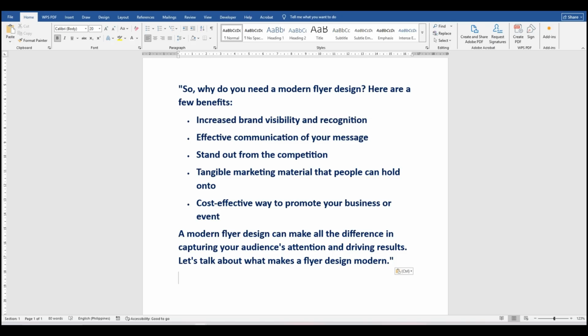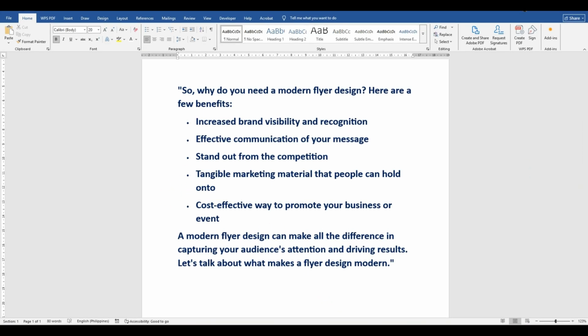It has high quality visuals and imagery, bold and creative typography, strategic use of color and white space, and of course, a clear call to action. So let's see how we can apply these principles to create a stunning modern flyer design.